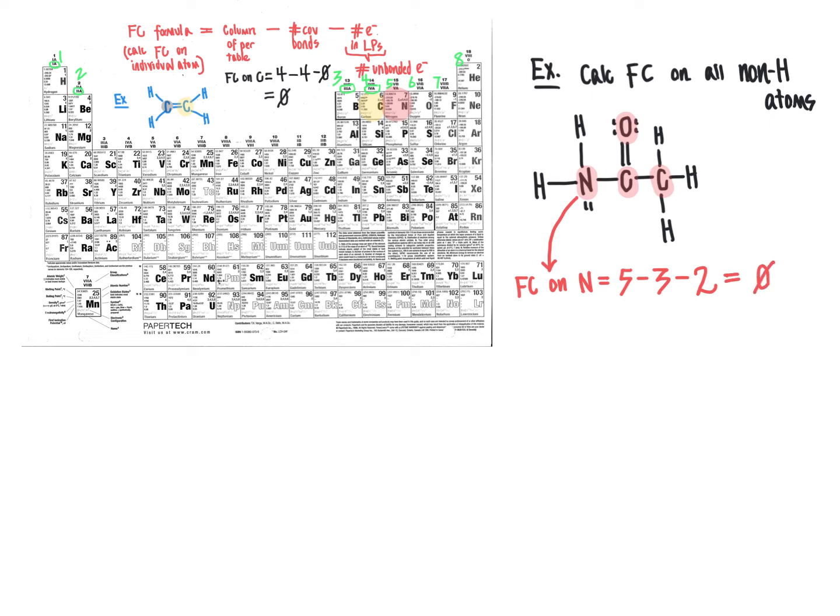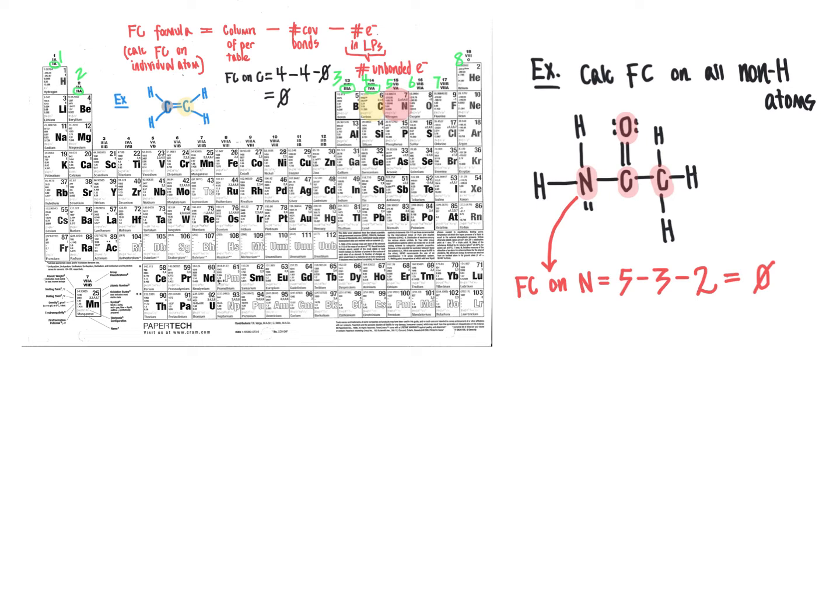And as a consequence of the fact that nitrogen, when it's in this motif of 3 covalent bonds, 1 lone pair of electrons, and having a complete octet of 8 electrons surrounding it in total, that is going to make for a very stable motif of nitrogen. So it's no coincidence that we see nitrogen appearing very commonly in nature with 3 covalent bonds and 1 set of lone pair electrons, because that's going to enable nitrogen to have that magic combination of having a complete octet of electrons and having no formal charge on it.